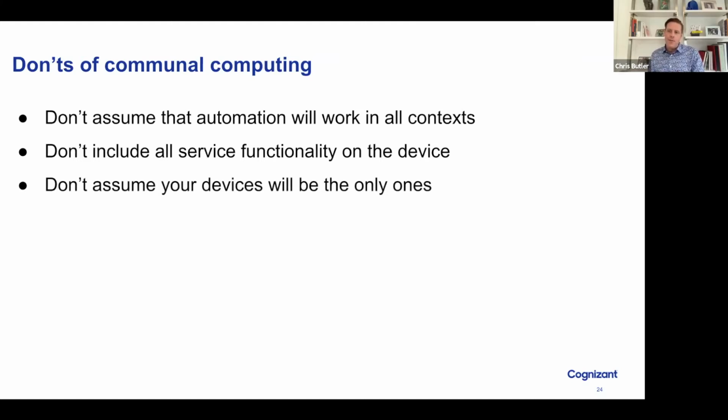Don't assume that your devices will be the only ones. This gets back to the ecosystem approach, that there are going to be lots of different things out there. Don't just assume that yours is the only one or that your brand is the only one, even though in some cases Amazon is trying to make sure that's the case.